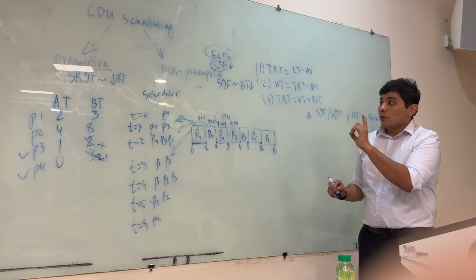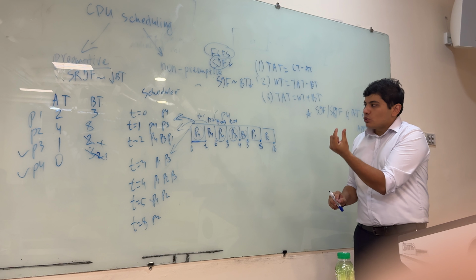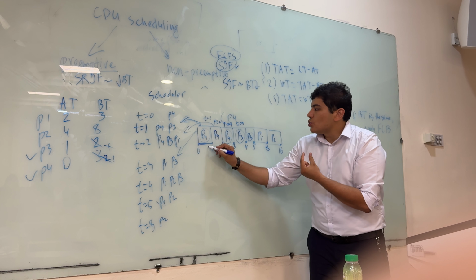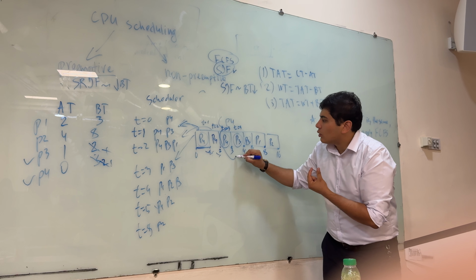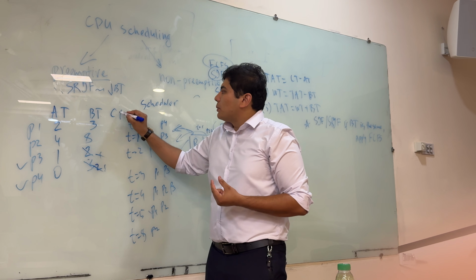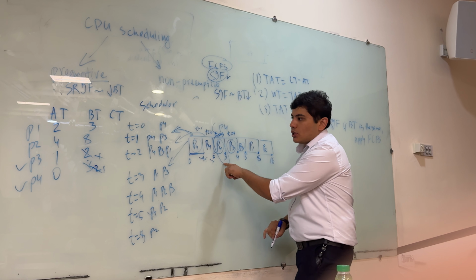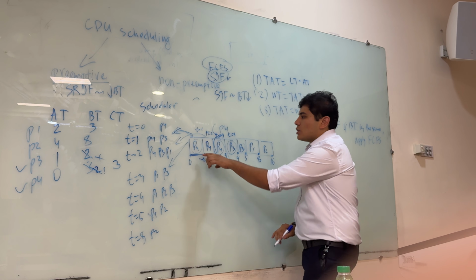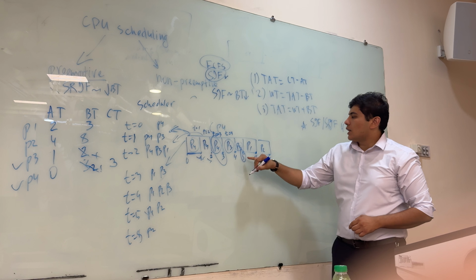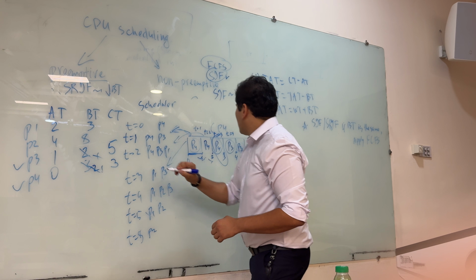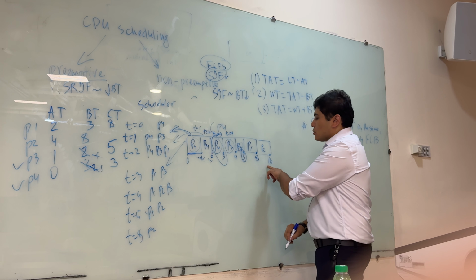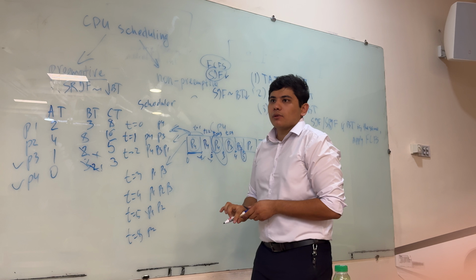Okay, does it make sense? There is one thing that you need to remember. Right now we need to take the completion time. For P4, don't choose these ones, okay? You need to choose the last one. So the completion time for P4 is going to be 3. For P3, you need to choose the last one, which is 5. For P1, the last one is 8. For P2, 16. And the rest is arithmetic, okay? Does that make sense, Adi?